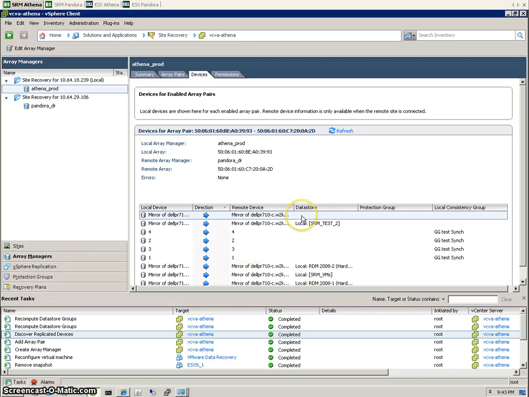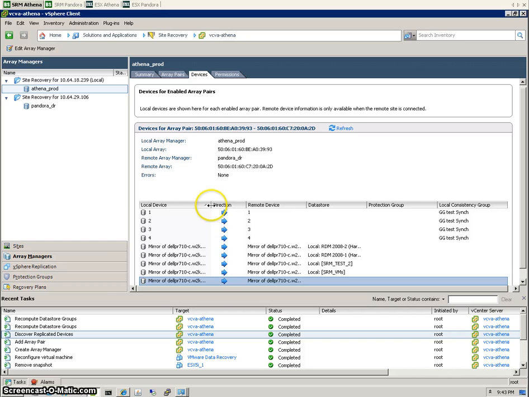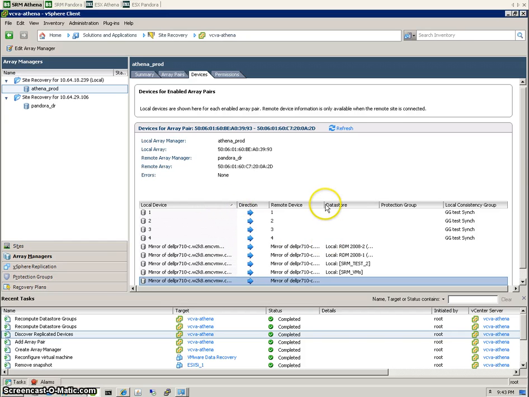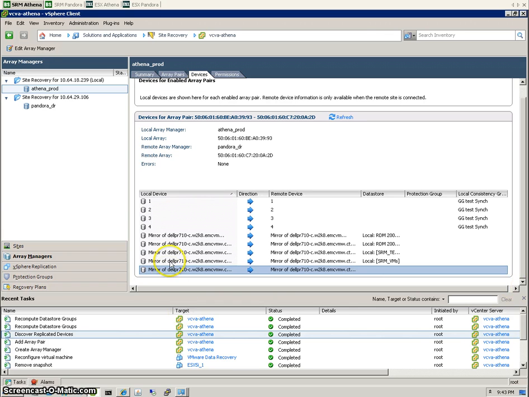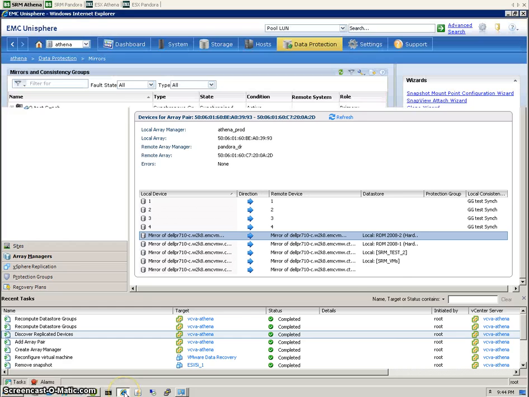On this tab here, we'll just get information on the source and DR side, but most importantly down here, we will see our LUNs that are being replicated between the two sites. Okay, these are all the LUNs that we saw within Unisphere earlier on that are being mirrored. Okay, so we can ignore these guys up here. It's these ones down here that are set up for mirroring. All right, so let's have a look at those. You can see all the names of the data stores there. And the devices themselves.